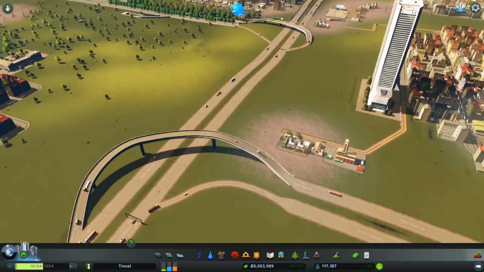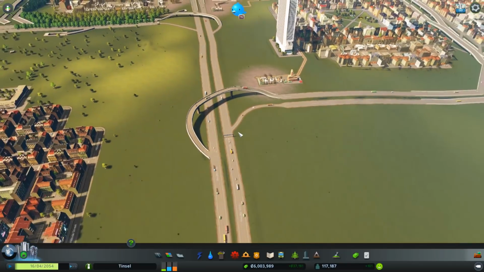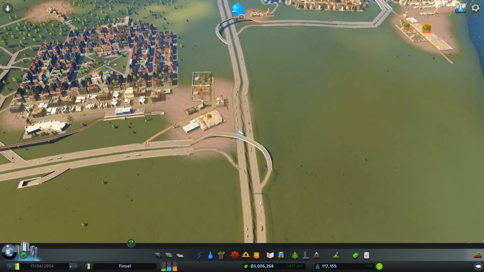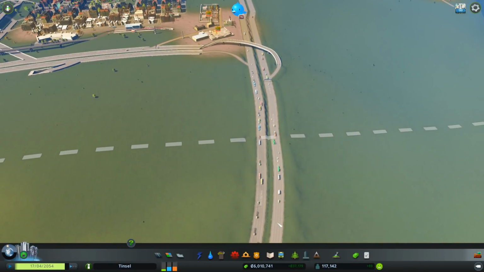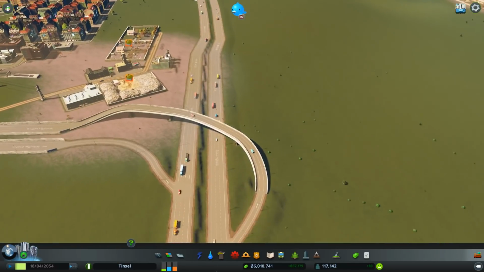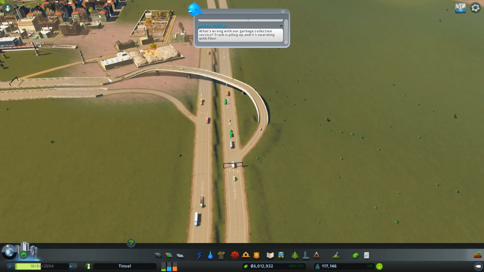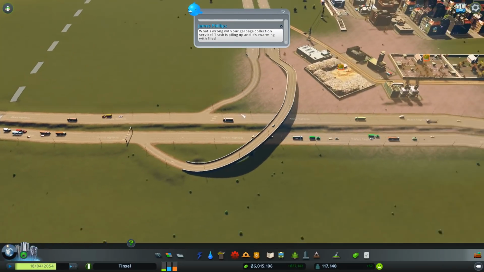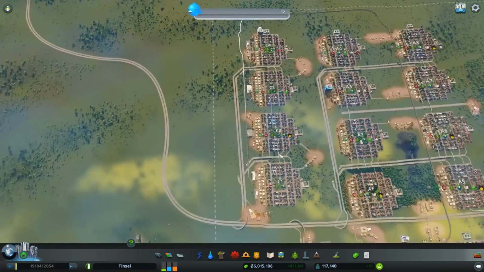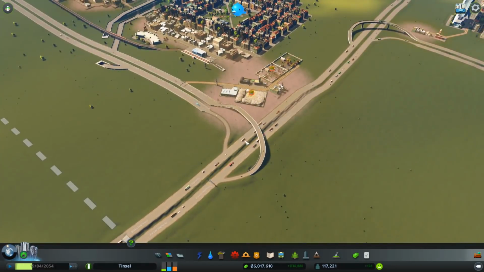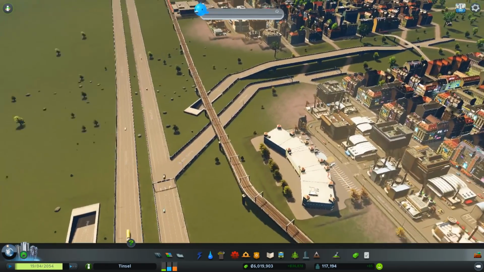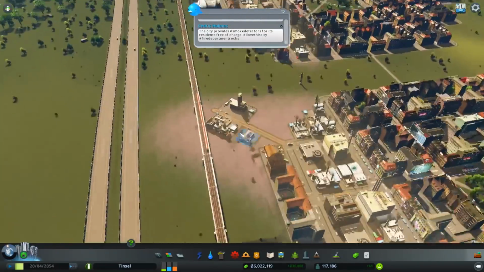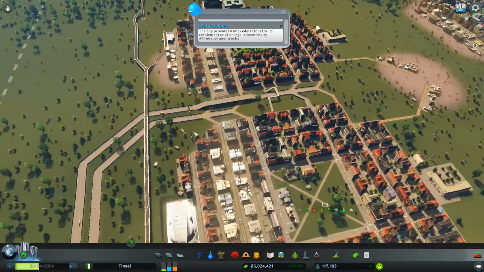So I said the kind of hack is having one way into the city and one way out to each module. In order for that to work, my final solution was to literally have only one way in and one way out. So this is the external main highway. As you come through, the only way to get in is via this one road, and that will take you to this whole section here. All these 4 modules can only be accessed by this one single road in. Anybody goes down this road, and they can go down any of these offshoot roads to get into their module, their little neighborhood of choice.